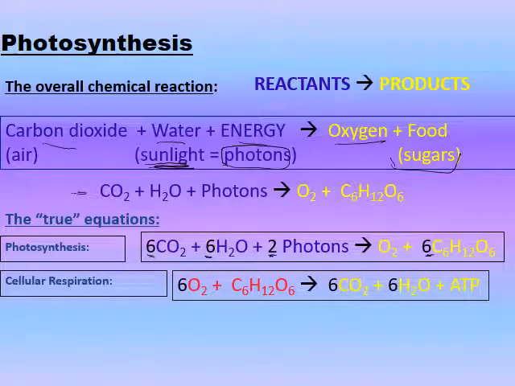Notice this is actually the reverse of cell respiration. The only difference is the change in energy items. With respiration, you put in oxygen and sugars from food, and you get out carbon dioxide, water, and energy in the form of ATP. That's our energy molecule. Here in photosynthesis, you're putting in carbon dioxide, water, and energy, this time as photons, and now you're getting out oxygen and sugar molecules, which could be glucose or sucrose or fructose. So really these equations are the same equation, just the reverse of each other.